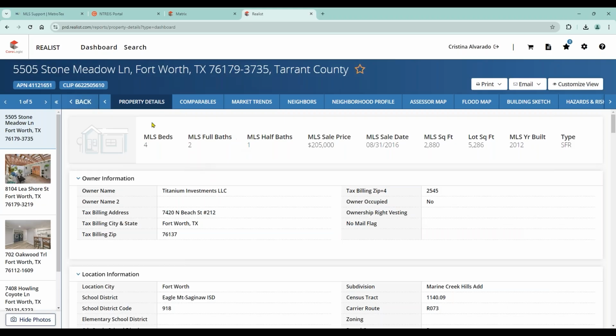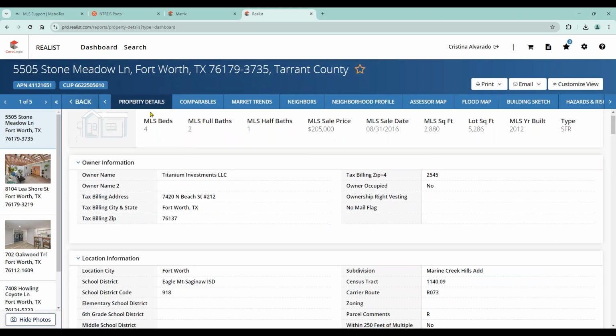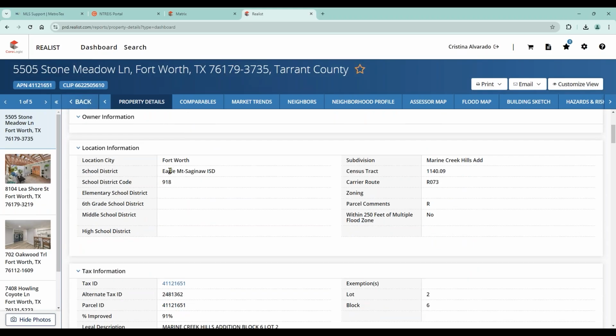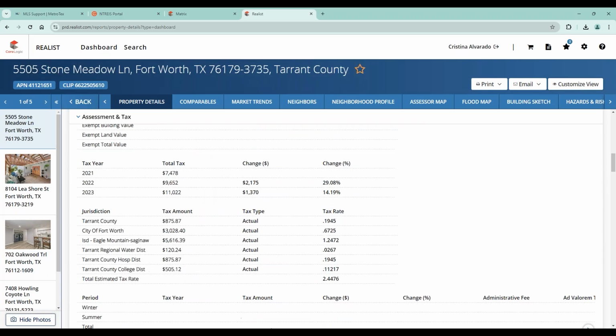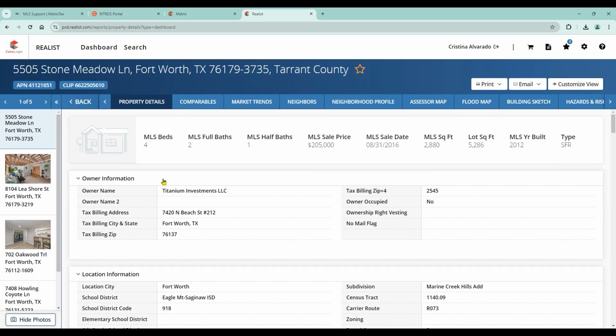So this is going to display the property report that we had looked at with that previous property there. All of the same data is going to be displaying here. We also have MLS history. Everything is the same that we have access to, except since we had multiple selected, all of those properties are going to display over here on the left.